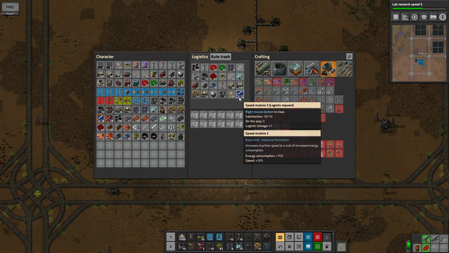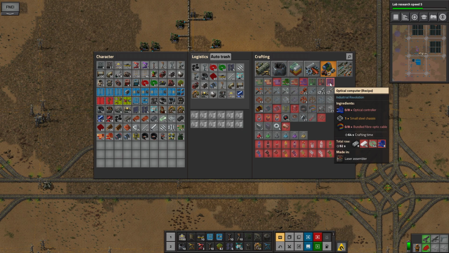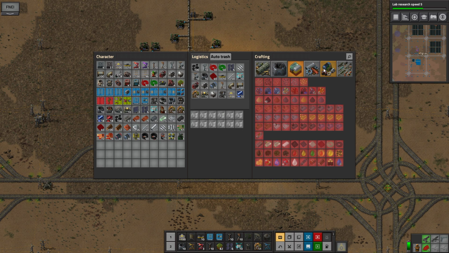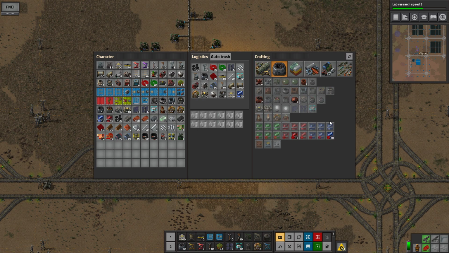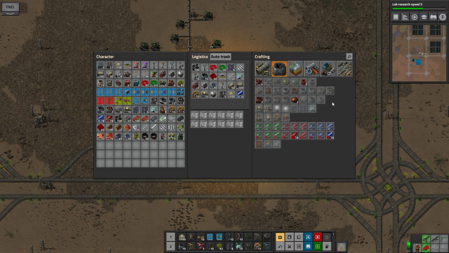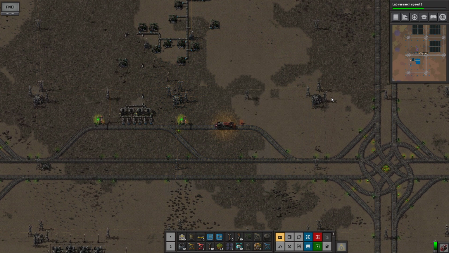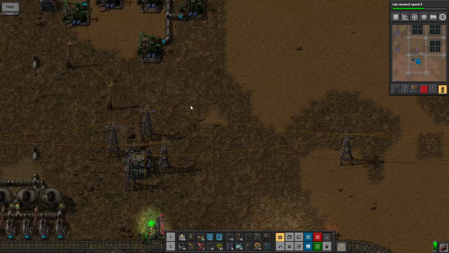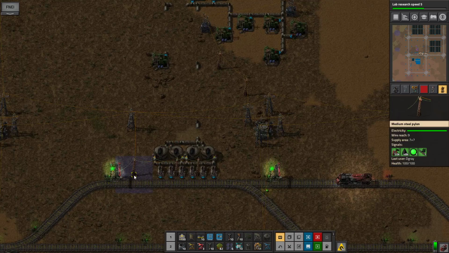I did think about requesting 50 at a time, but they are somewhat expensive. If you look, I think they need an optical computer. And where do we have our modules? There we are. But only one optical computer. So, yeah. Not that bad, but not cheap either. So we might just add a few more around the base. So that was all of these speed modules. That should produce a lot more oil for us.